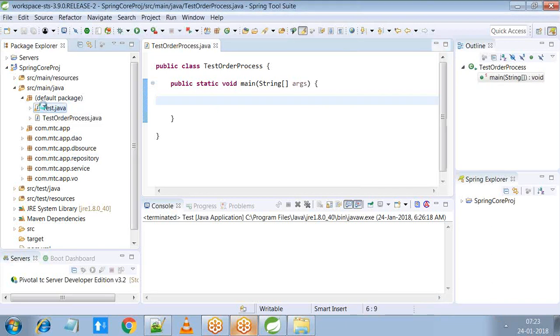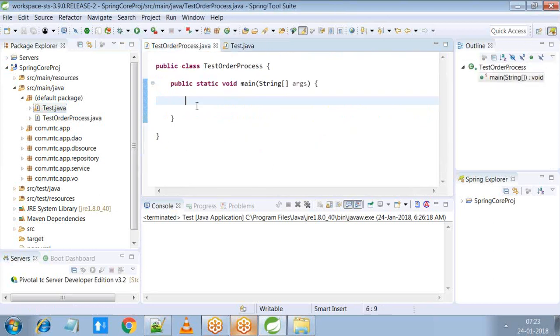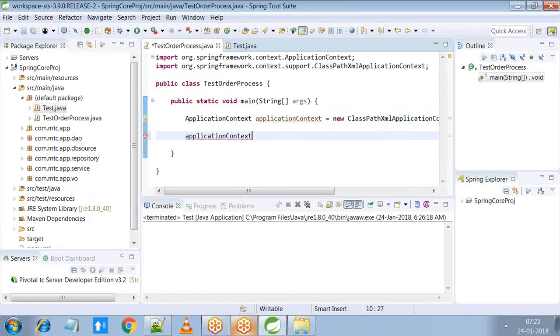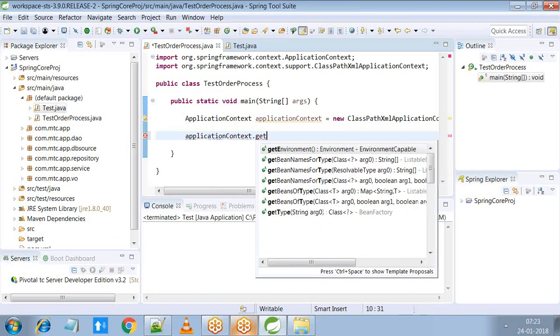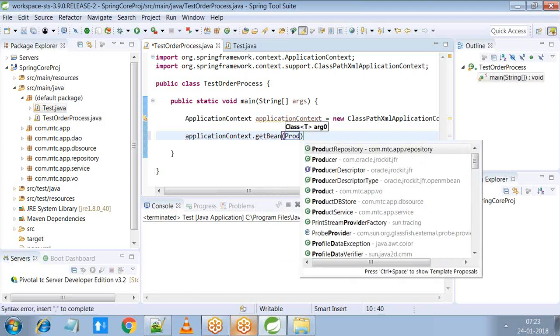First of all, we need to load the container. That is what we'll do. Then we'll get the bean, which bean? Product service bean.